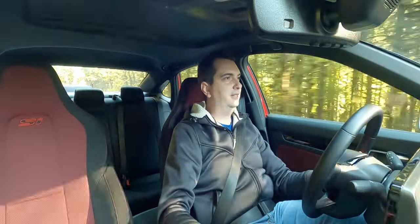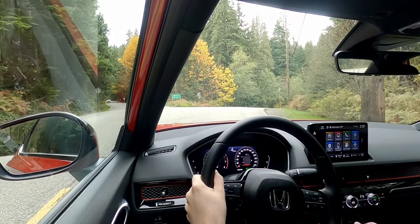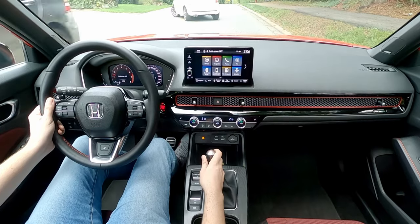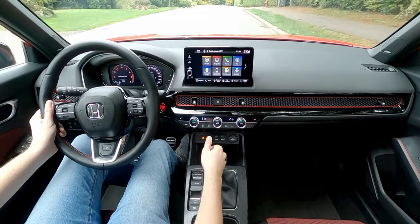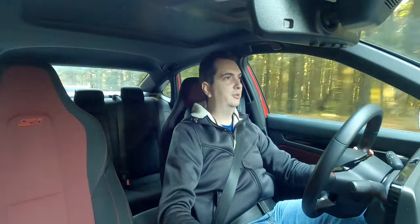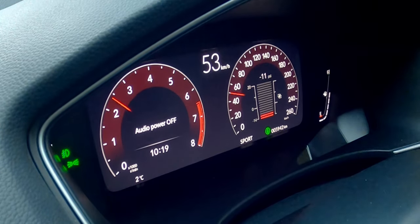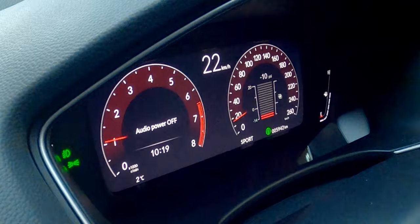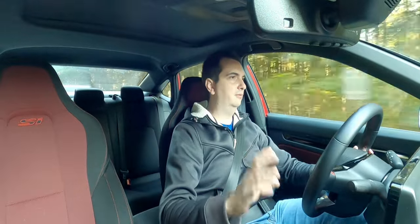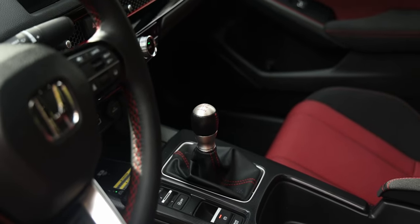As a result of this light-feeling clutch, I have noticed myself over-revving the engine when setting off from a stop, particularly on hills. The car does have hill assist as designed, but on certain inclines where it's not steep enough to engage that function, I again notice myself over-revving the engine and slipping the clutch a little bit more than in some other manual cars. On the plus side, this transmission does have active rev match, so every time you downshift it will blip the engine to the correct RPMs. And one more thing about the shifter: on cold, crisp winter mornings this shifter is ice cold, and I imagine it is super hot on hot summer days.